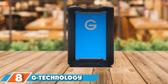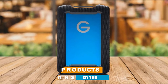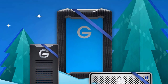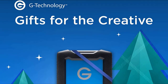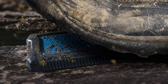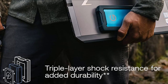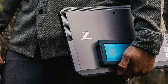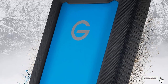The number 8 position is held by the G-Technology Armor ATD All-Terrain Drive 1TB. G-Technology bring us another contender with their rugged Armor ATD All-Terrain Drive. It offers IP54 rain and dust resistance, shock resistance, and a 1,000-inch crush rating. All this armor does bump the price up considerably, making it quite expensive for something that isn't an SSD. Still, for a traditional HDD it's pretty fast, giving me around 115MB/s on average when writing images. You can also get a 5TB version for photographers who just can't bring themselves to delete anything.